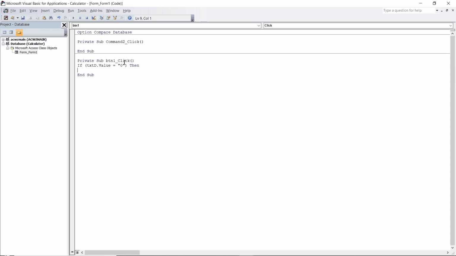if there is nothing in it, then txtD.value equal 1.